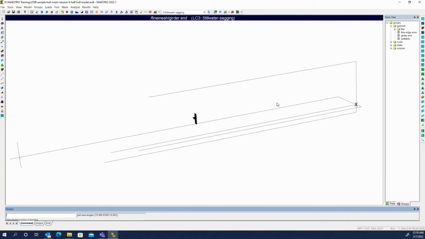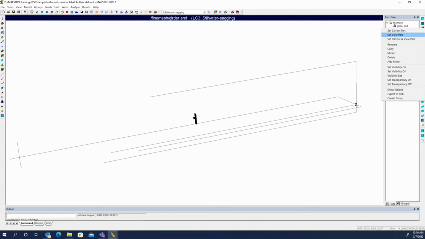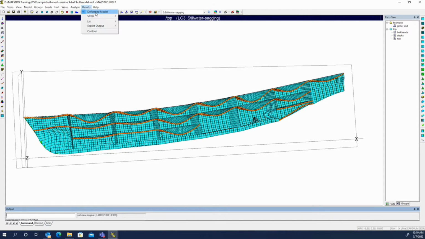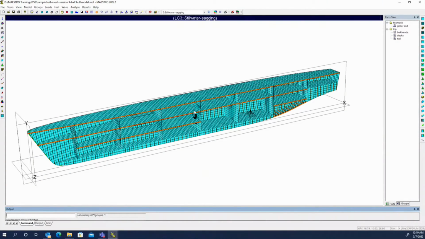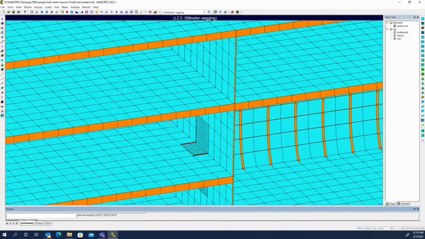While we have this created, let's come into the parts view here. You can see we have our new module. If we check the location of the origin, you can see for that newly created fine mesh module, our origin is at the global origin. If we view our original model and use view all, we can see our fine mesh module overlaid on the global.